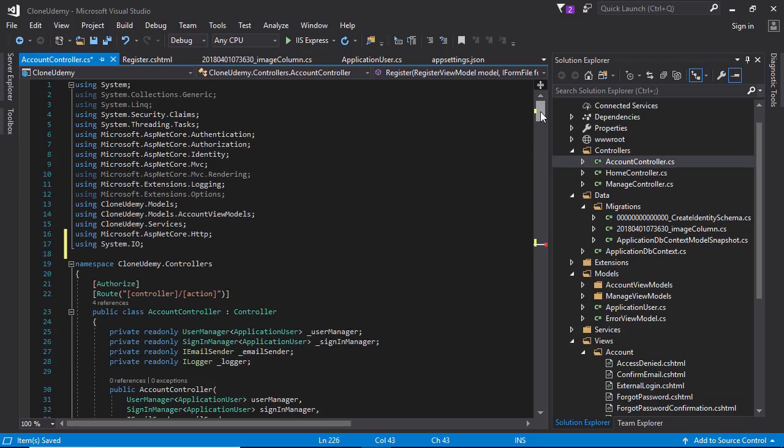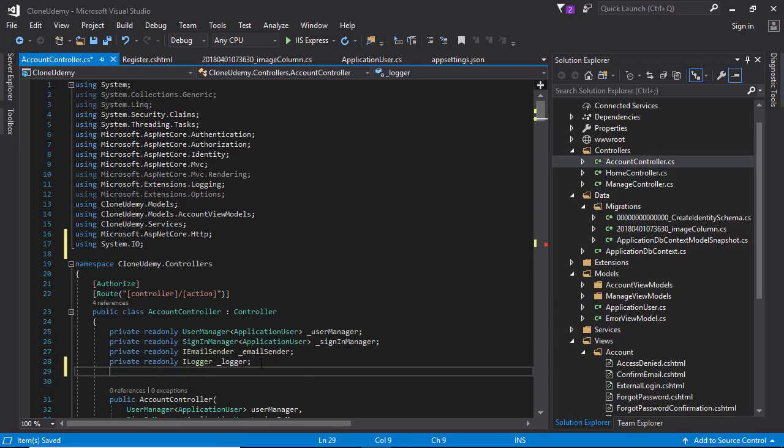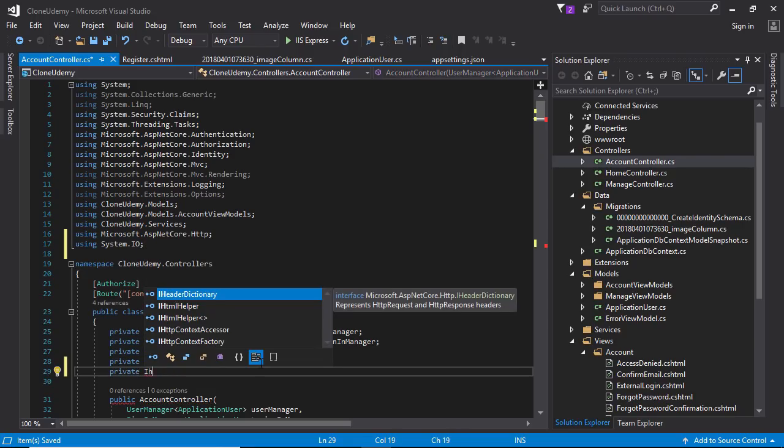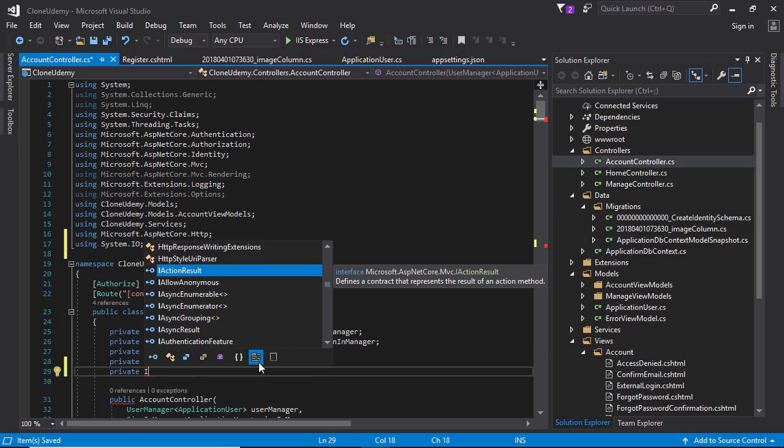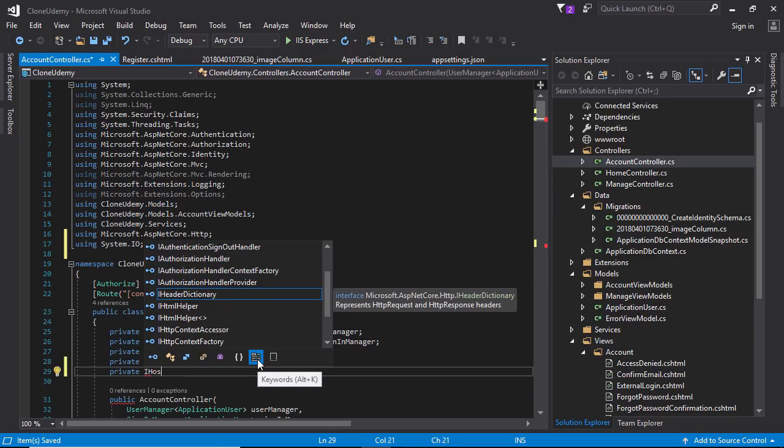Okay, need to find out the root directory of this project. So let's specify the host environment. Private interface IHostingEnvironment.